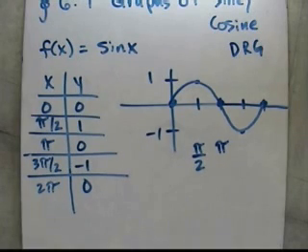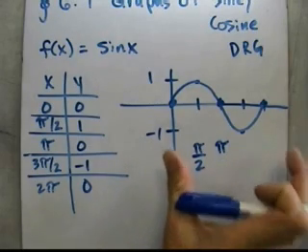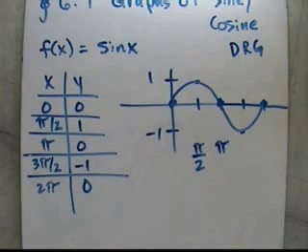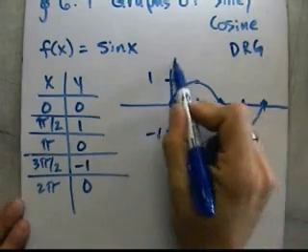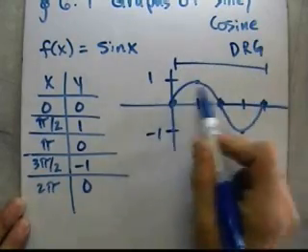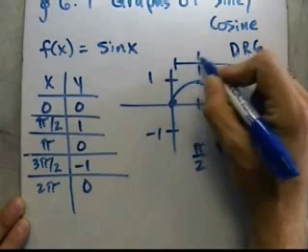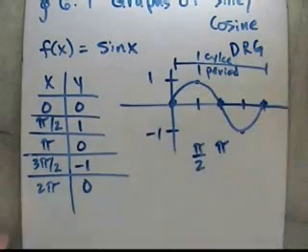So anyways, as I graph it on the graph calculator, it looks exactly the same as what I have. Now notice what I have right here on my board is only one part of the graph. Notice the graph continues forever because these are cyclic functions. They repeat themselves over and over again. Okay? The gap from here to here, they call this one cycle or one period. One period or one cycle. And you can call it whichever one you want. I'm usually going to use the word period because the book will ask you often for what's the period of this function. Basically, it means how far is this graph going before it starts repeating itself.